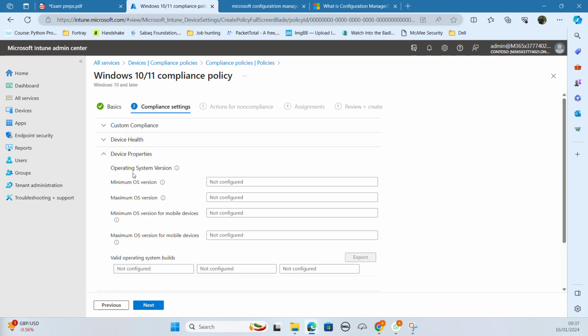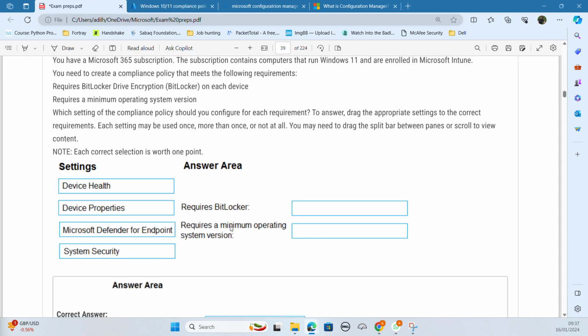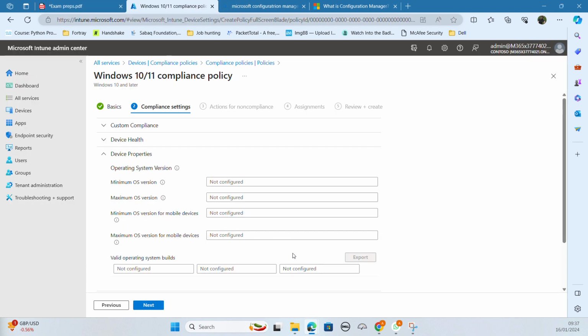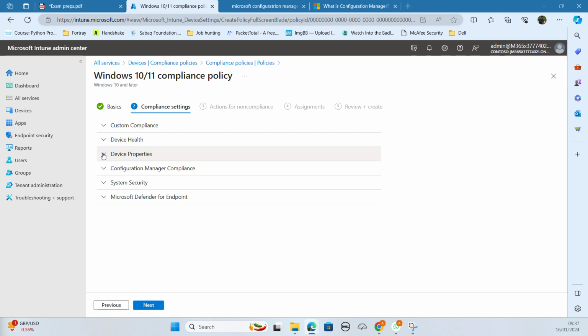In device properties, we choose the operating system version. We choose minimum versions or maximum versions, which is correct for requires minimum operating system version. We configure these settings in device properties.